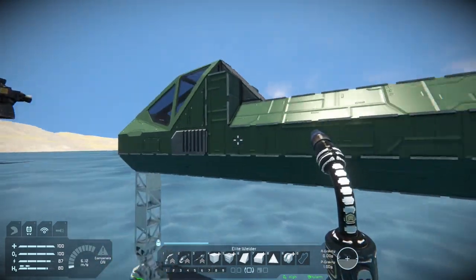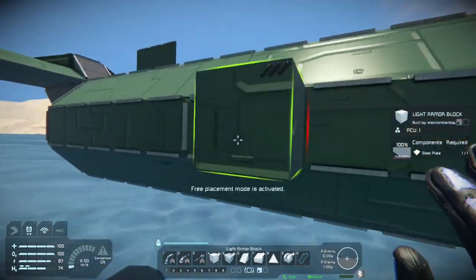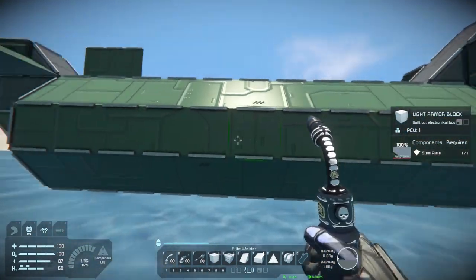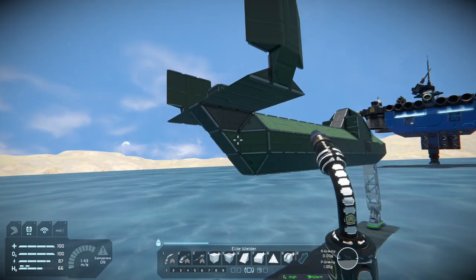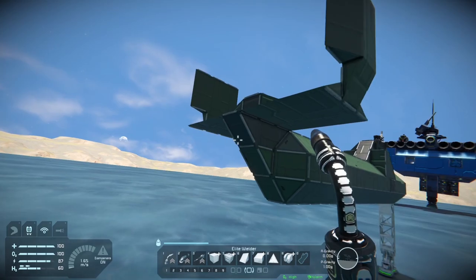And there you have it. That's most of the fuselage done. The tail done. The working components are inside. And I think we just need to either put the engines or the wings on next.